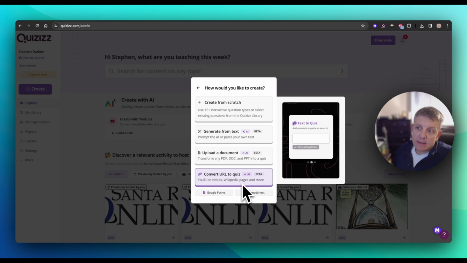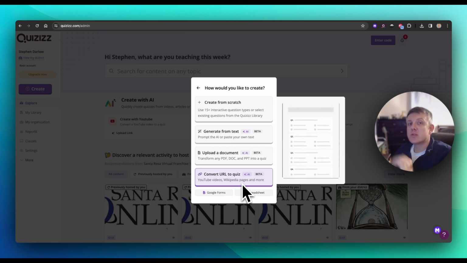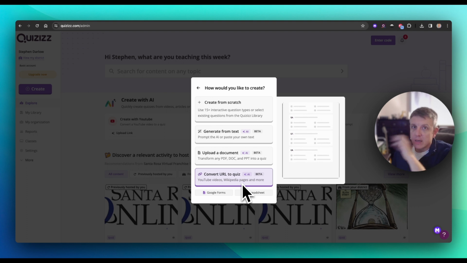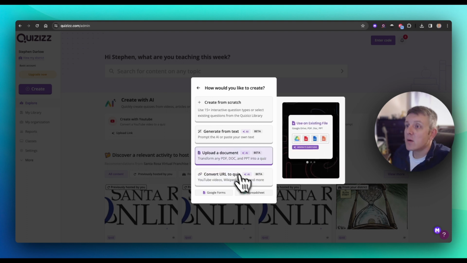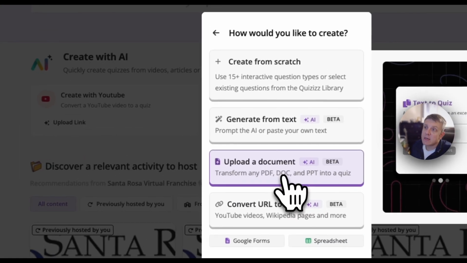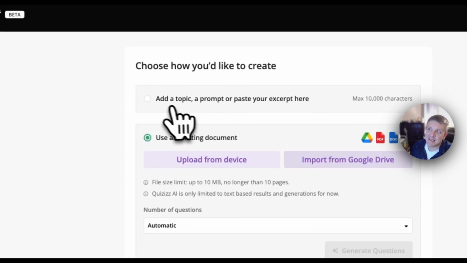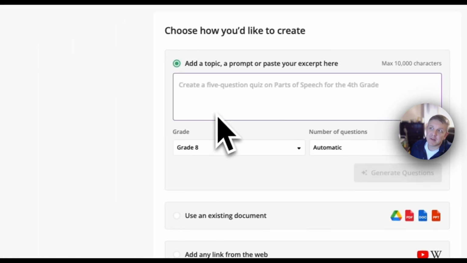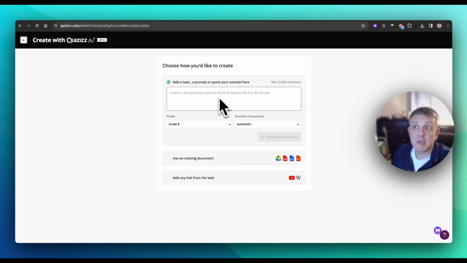So if you click the Wikipedia page or put a website in there with an article, it'll automatically generate questions from that article and put the article or the passage right next to those questions so they can read through and answer as they go. So today we're just going to be doing the document one. And it doesn't matter which one you click because it still takes you to this thing where you can do all the same stuff. So right here, this is where you can prompt it. Just tell it what you want.